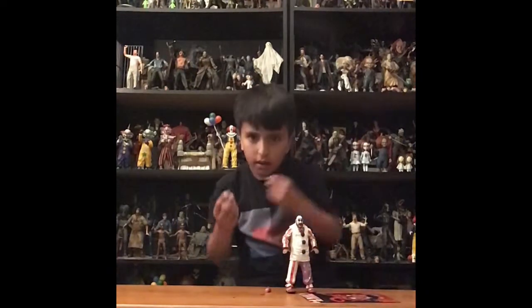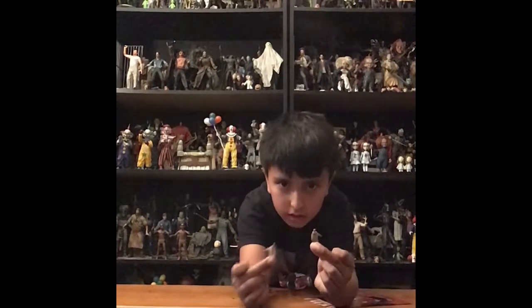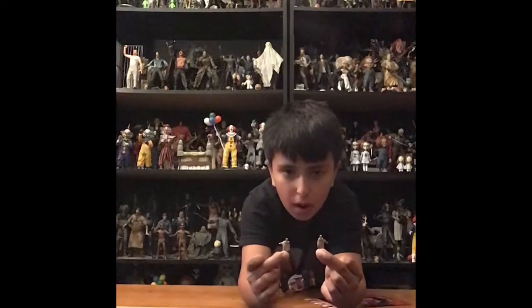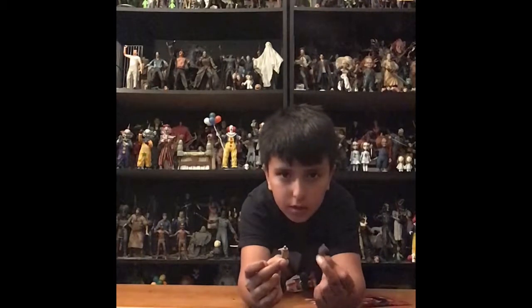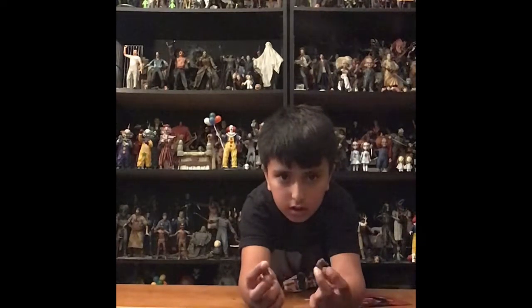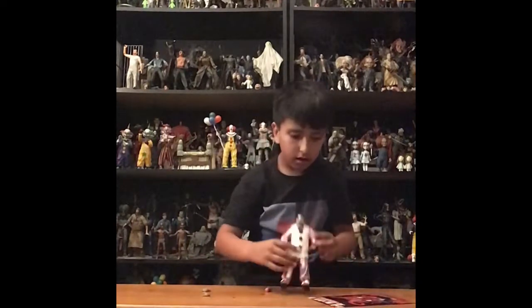And these are his interchangeable hands. This is his hands, you guys can change them. And I like how they put it in the position because it's good looking, and I really like it.